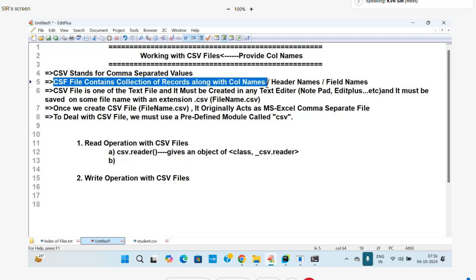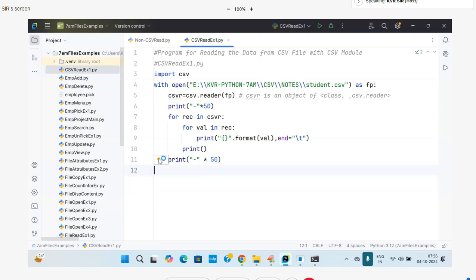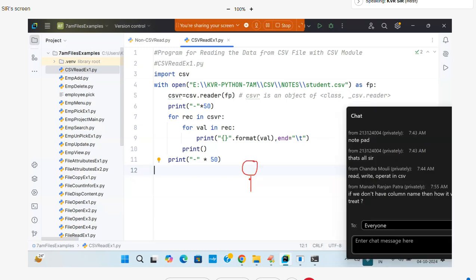Records with column names. If you don't want the header names, I already said in the class, go to the previous concept, which I already executed. If you don't have column names, how is it treated? Every human being must have a name. If that person doesn't have a name, what can we do? You need to think about it.